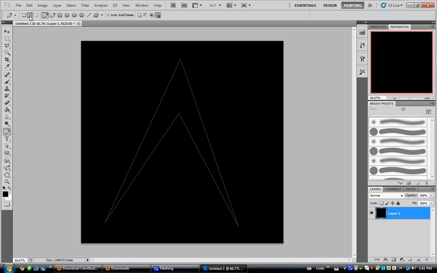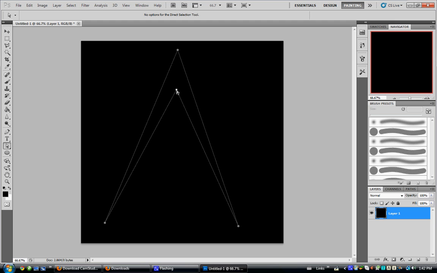Now I generally keep it on this option up here, the middle one, which means it just makes a path and it doesn't fill it or anything. Now you can edit this path by using the white mouse tool, and sometimes it could be on black, which selects the entire path. You want it on the white one. So you click on your path and you see your nodes, which you can click and drag around to edit them to look like what you want.